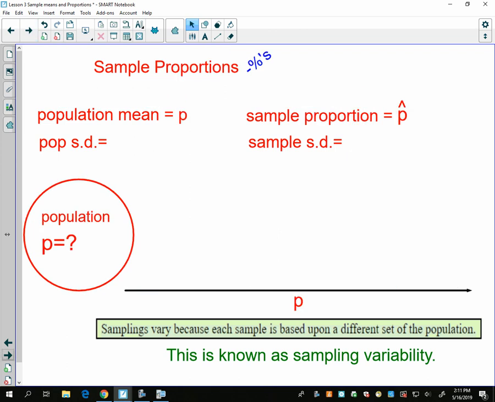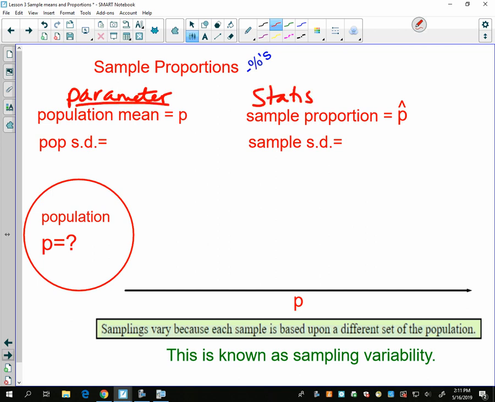All right, so now that's sample means. But what about sample proportions, where I'm actually looking at percentages? The population proportion is the parameter P, and the statistic is the P hat. So instead of mu and x bar, we have P and P hat, but it's the same concept. The standard deviations we're not going to cover in this course because it's a more complicated formula, and you can do all these questions without knowing the formula. But if you take AP Stats, you'll know the formulas very well.